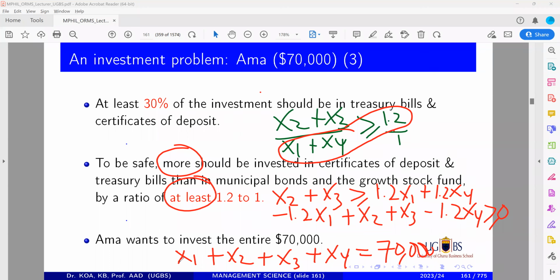Excuse me, Doc. What word is guiding you to choose equal to and not less than or equal to? Because of the entire, to invest the entire money. Beautiful. Which word would have made you choose less or equal to? Which word? Doc, at least 70,000. Thank you. Or some of the 70,000. If Amma wanted to invest some of the 70,000, then it would be less than, or less than or equal to.